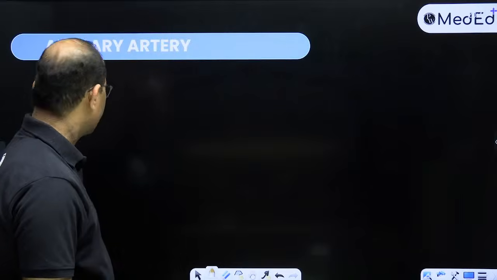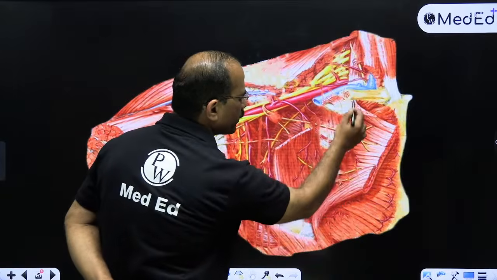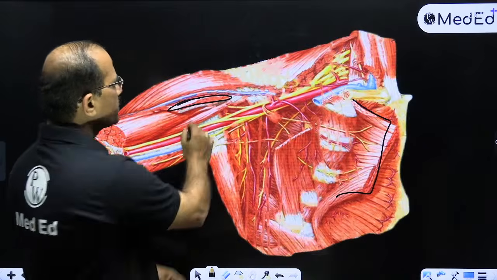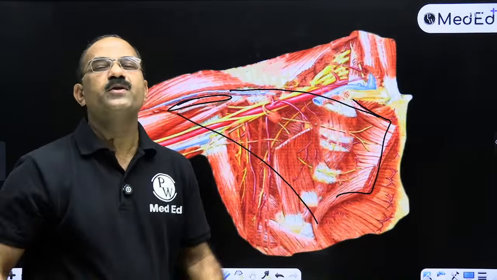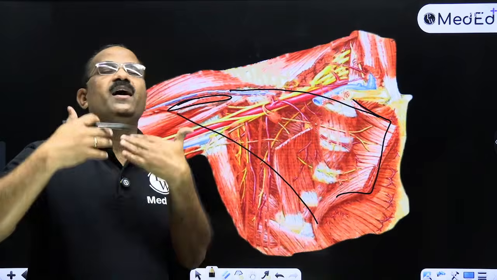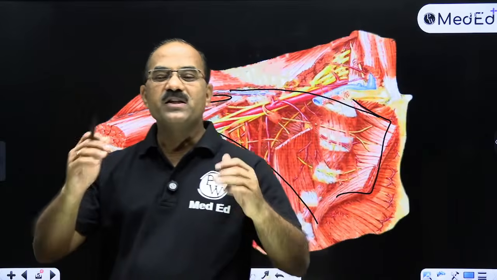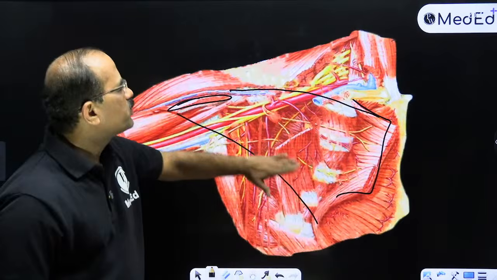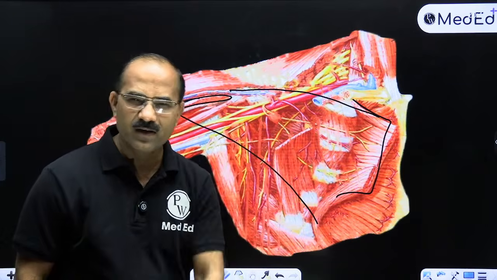Okay, I'll just show you one slide. ये देखिए, look at this slide. What is this big muscle? चलो identify this big muscle. देख रहे हो? Which is cut here. ये पूरा muscle ऐसे cover कर रहा था इसको. This is the pectoralis major, जो sternum से शुरू होता है, costal cartilages से शुरू होता है. It begins from the medial 2/3 of the clavicle. It begins from the external oblique aponeurosis. Hi Satyendra, namaste. So ये है pectoralis major and pectoralis major का insertion is on the lateral lip of the bicipital groove. Fine है? Clear है?